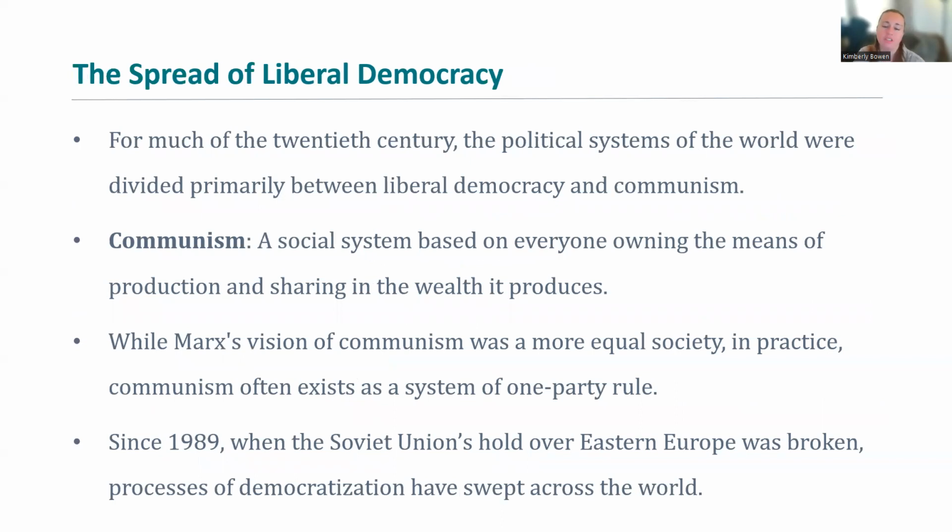All right, for much of the 20th century, the political systems of the world were divided primarily between democracy and communism. Communism is a social system based on everybody owning the means of production and sharing in its wealth and production. So like what it makes and the wealth that it produces within what they make. While Marx's vision of communism was a more equal society, in practice, communism also often exists in a system of one-party rule.